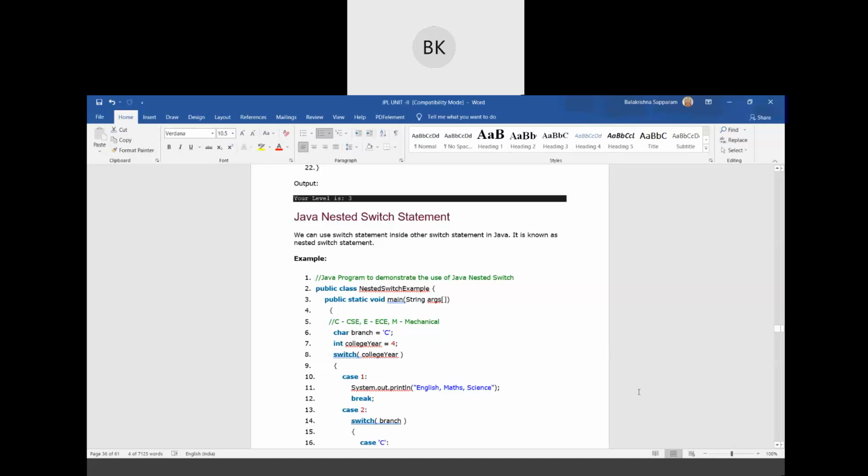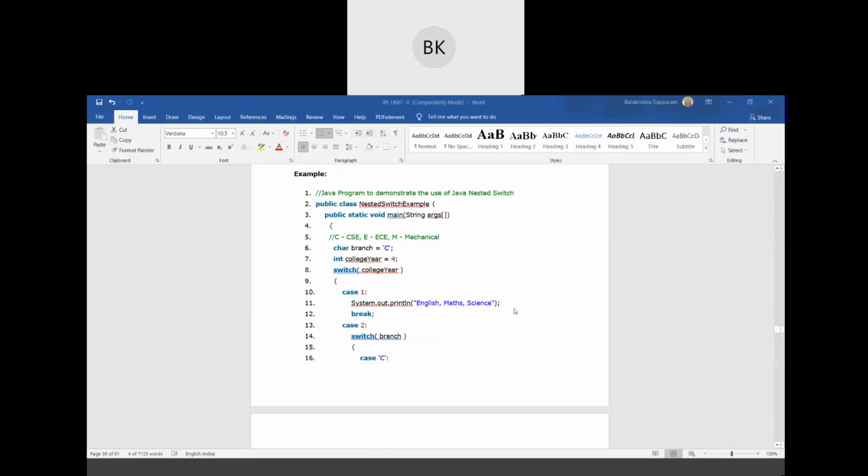If both are executed but only withdraw should be, how can you solve the problem? With the help of the break statement. You have to stop the flow of execution with break. That is the meaning of the break statement.